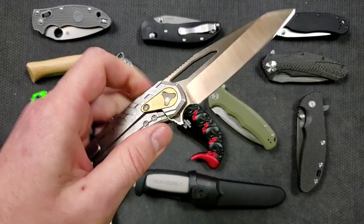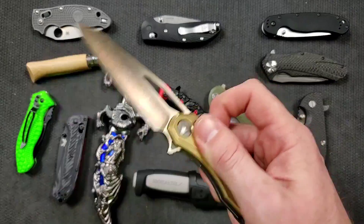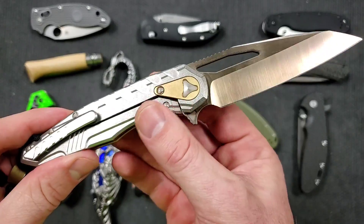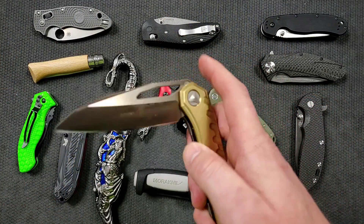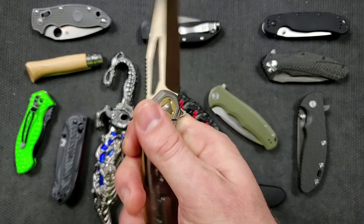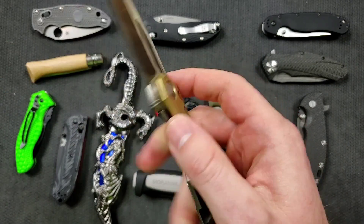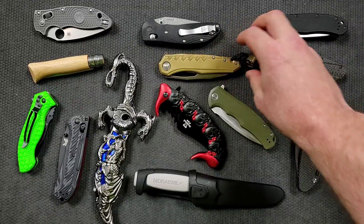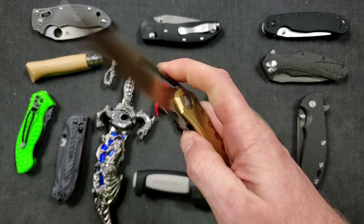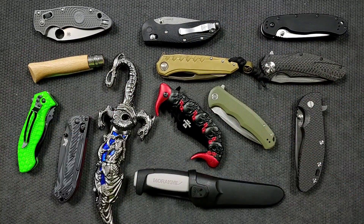This is a Microtech Sigil made out of titanium and brass. It certainly does in a lot of ways look like a knife that's in the same vicinity of aesthetics as the cheaper fantasy stuff. But this is going to appeal to people who find joy in aesthetics like this. It has a lot of unnecessary sort of tactical-looking lines, but at the same time it actually does take a shape that is good in the hand, with jimping in the right place. It has this cool aggressive look to it, it is a convenient means of deployment, and it is manual. You'll find there's a correspondence between manual knives and quality knives — you can use the flipper tab, the thumb hole, or flick it out.